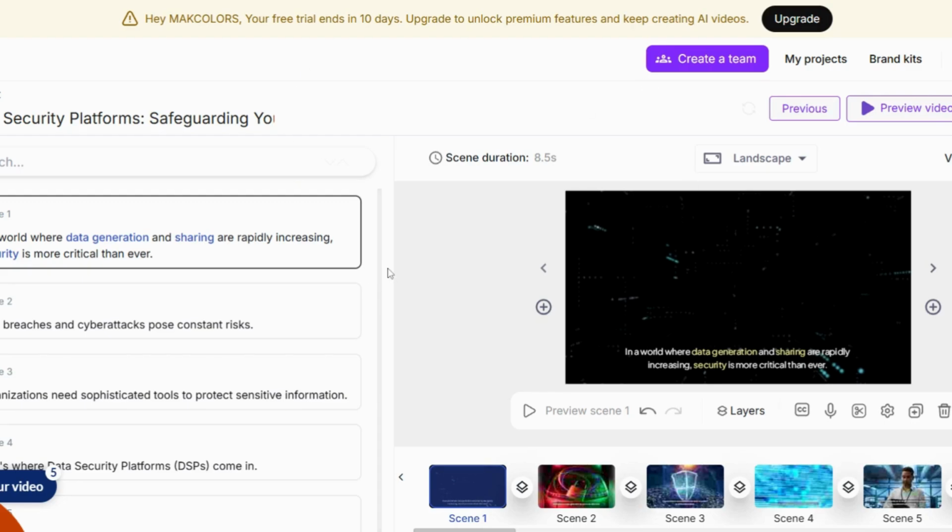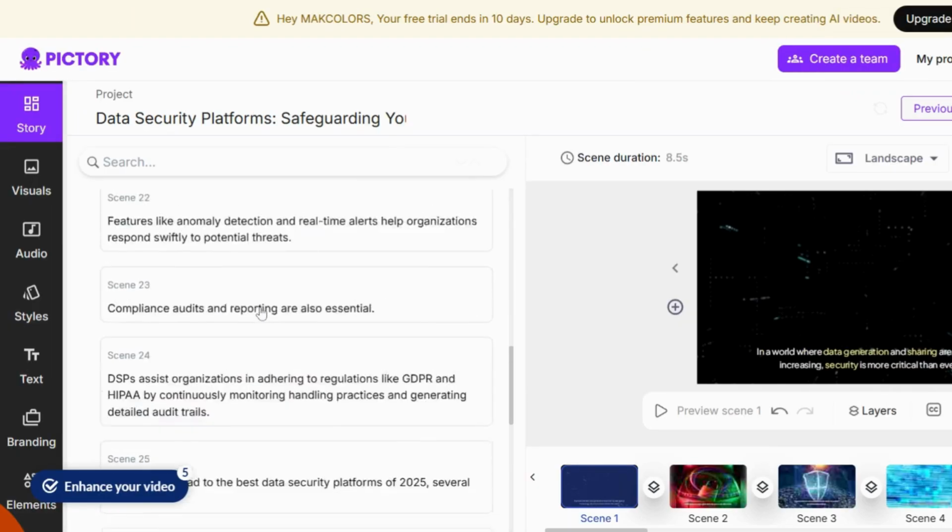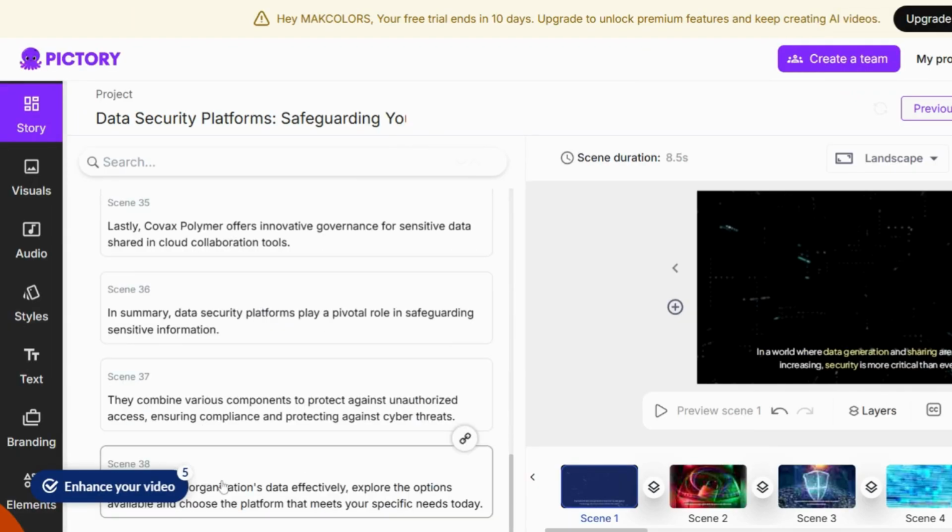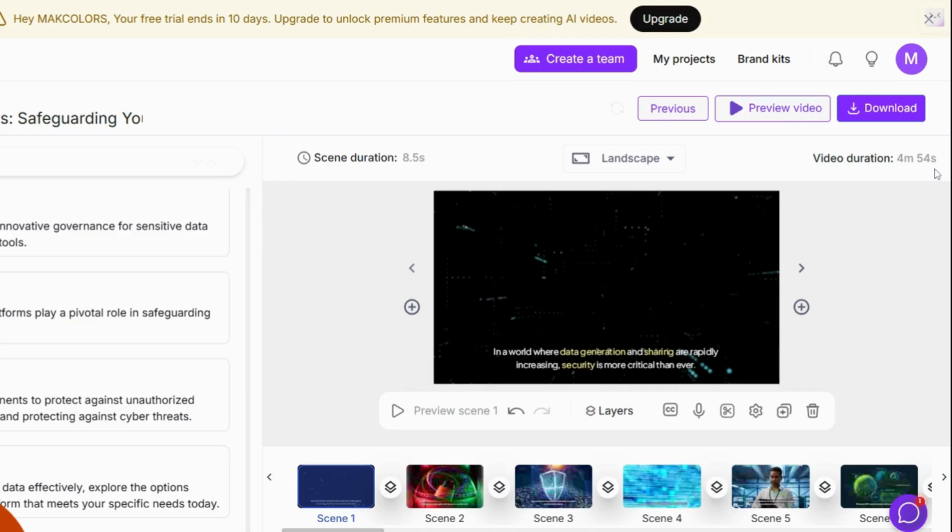The video is divided into scenes. You can see multiple scenes here. Scene 1, scene 2, scene 3, and I see around 38 scenes. The video duration is 4 minutes and 54 seconds. It's in landscape form. The scene duration is 8.5 seconds. And now we can preview the scene over here.